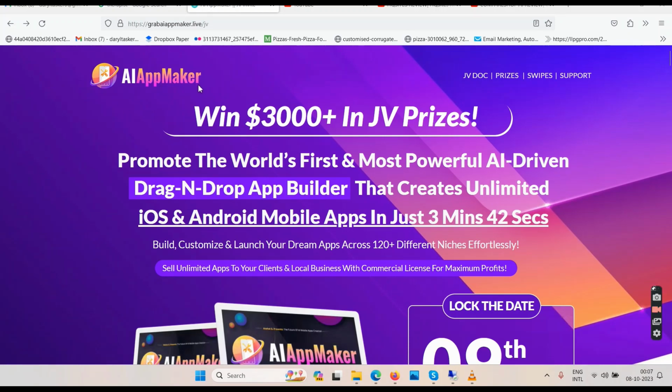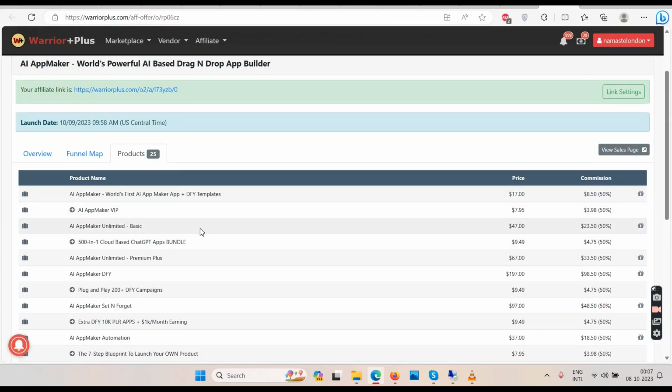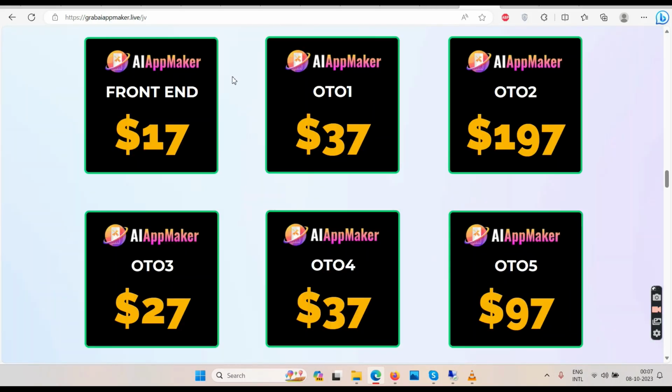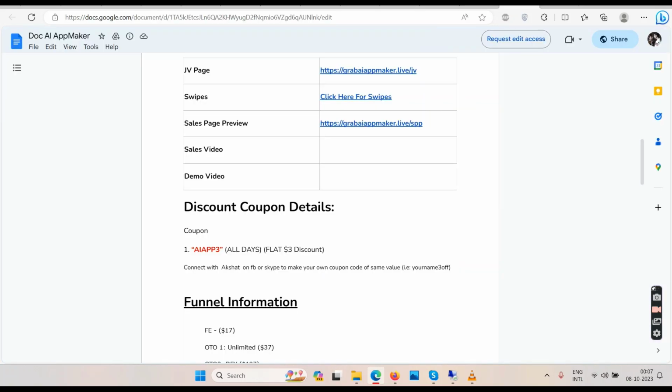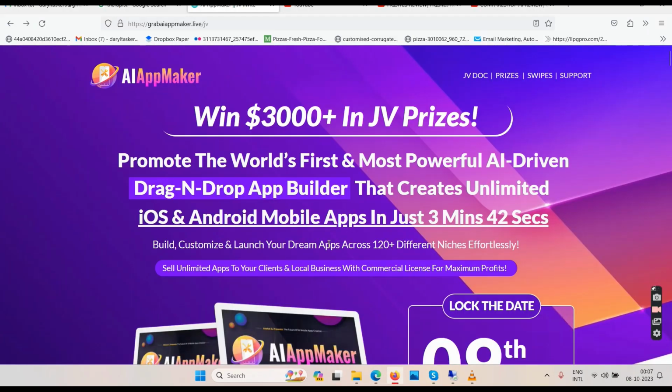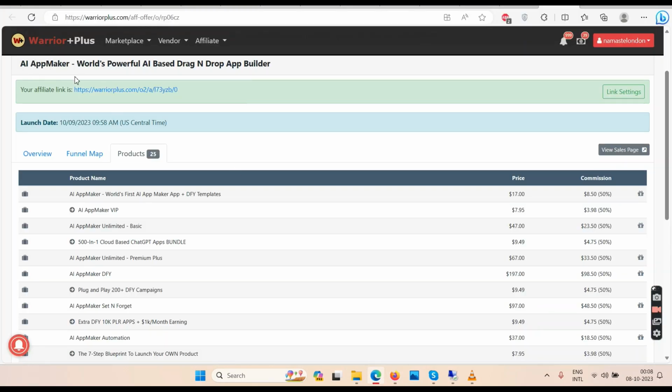First of all, let's check out the name AI AppMaker, all together, no space. Here again, no spaces in between, and here again all together. But here we have a space between AI and AppMaker. So these people are fully stoned when they decide the name of their product, whether it has a space in between the name or it doesn't. Here you can see no space between the names, but here by miracle we have the space.